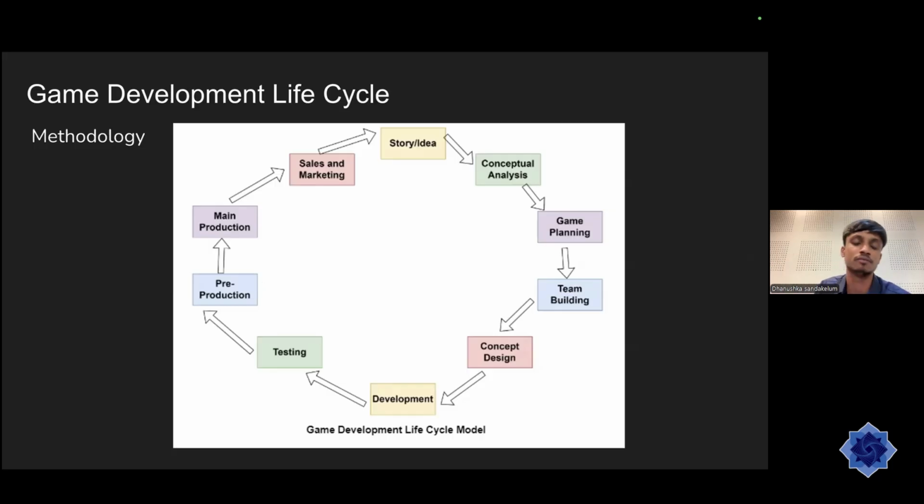And when the cycle is running, we keep doing marketing strategies as well, because at the end we have to generate revenue out of the computer games, so we have to sell it, right? So this is the usual strategy that we follow in the game development life cycle. It is a practice of somewhat similar concept to what we follow as software engineers.